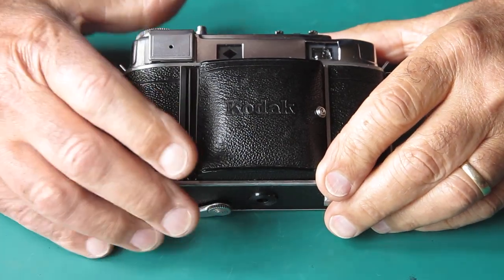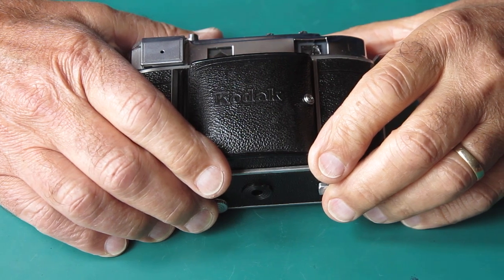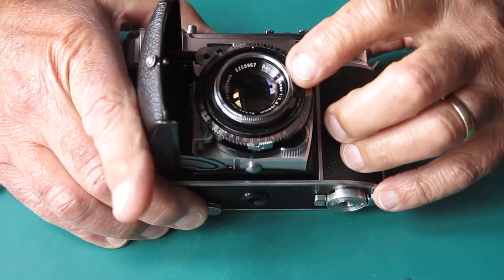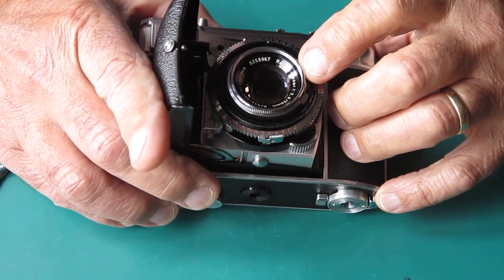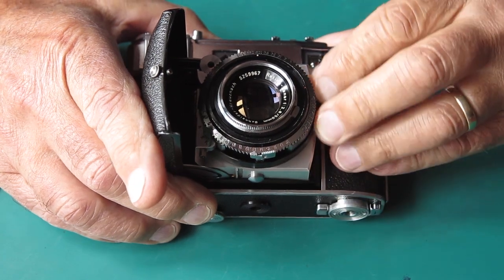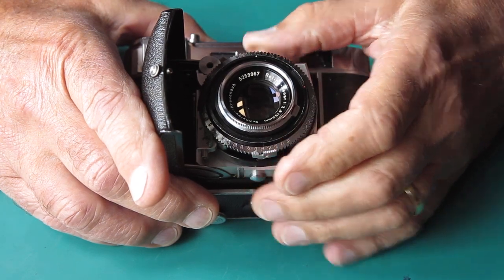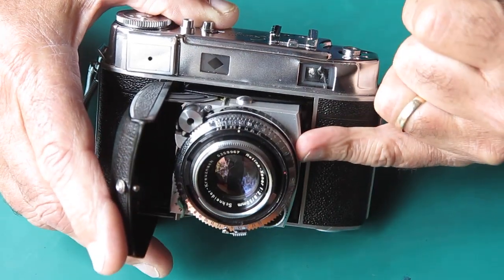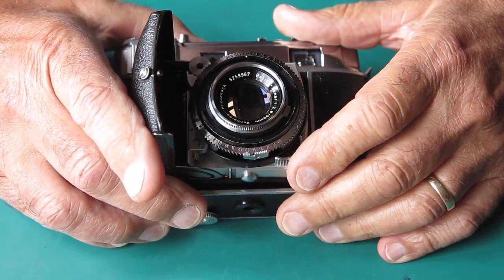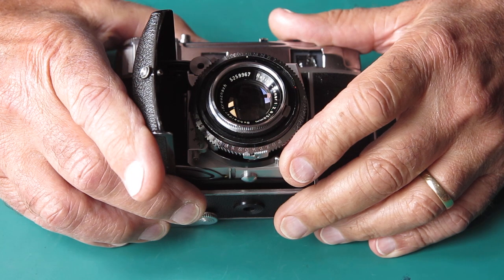In the middle of 2019 I had a very unusual Retina 3C camera sent to me to service. It turned out that it didn't actually have a Xenon lens at all. It had a Xenar lens. Somebody had put in the shutter from a Retina 1B camera. So there were various things that needed to be done in order to make a good functioning camera out of it, including making sure I had the appropriate focus scale and making sure the rangefinder actually matched the focus of that particular lens. The project went quite well and the camera went back to its owner and all was good.